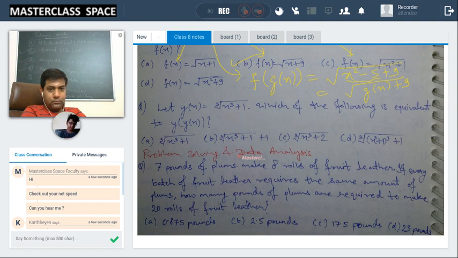It's A. Hmm. Are you sure? Yeah. How come? It's A. Because if you consider y of x as x, then it will become y of x itself. And y of x is given as cube root. No. That doesn't mean that you will consider. You have to consider y of x is given as this one.